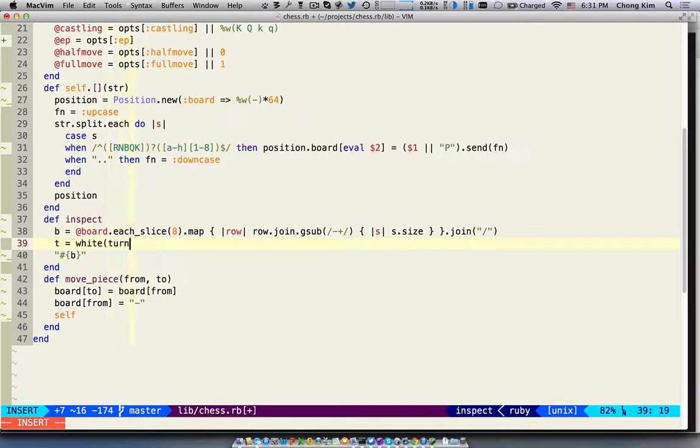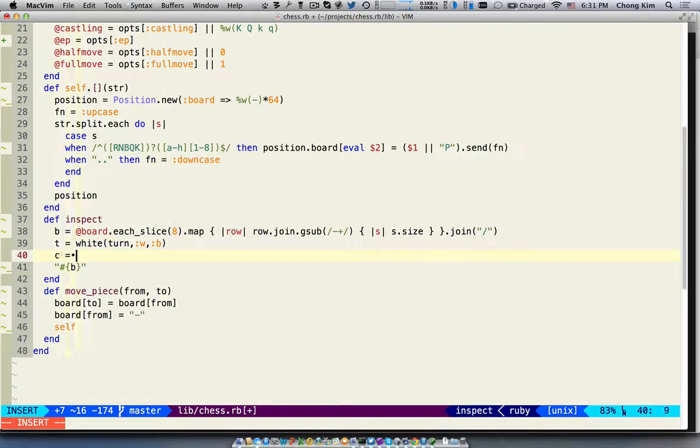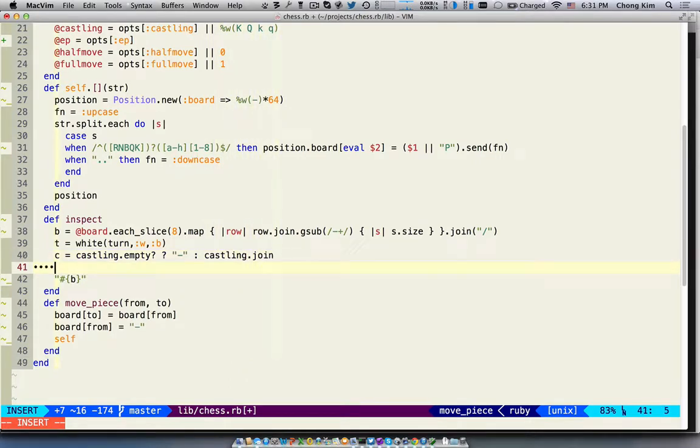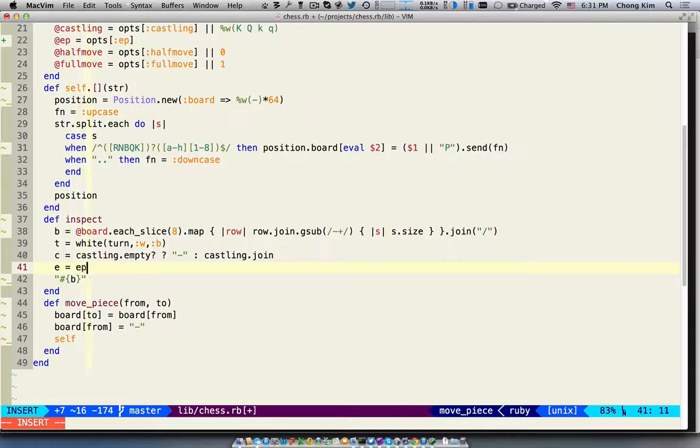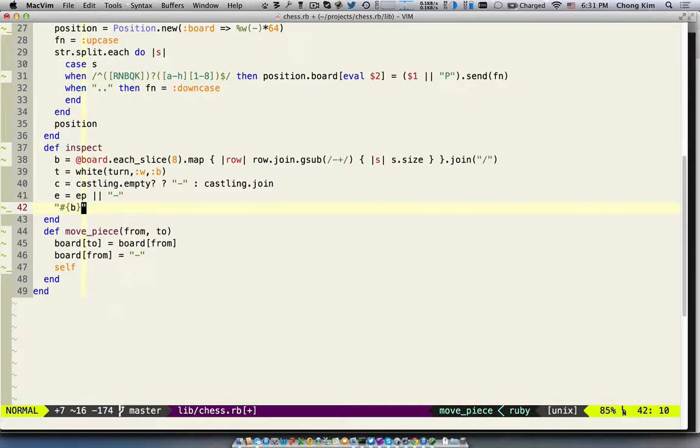If it's white's turn, then we want to show a W, otherwise a B. And castling is, if it's empty, we want to give it a dash, otherwise we'll just join it together. And the en passant, it just defaults to a dash if it doesn't exist.